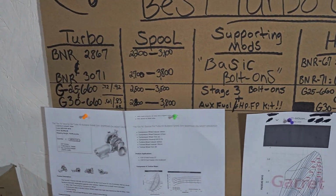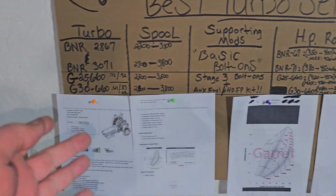So there is the G30-660. Kind of compared it to the 25-660.